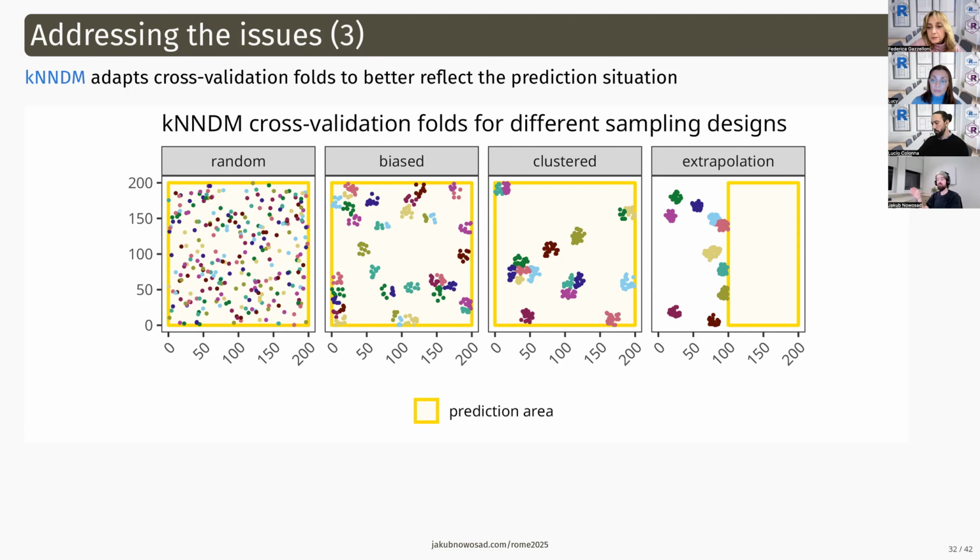This is a much more reliable way, because then our model is not learning, okay, I have a training point here and a testing point here, so it's basically just reading almost the same value, and then the model quality is too optimistic. With this approach, we actually adjust to the situation, either random or spatial cross-validation. And with this approach, we actually get statistics that are more reliable.